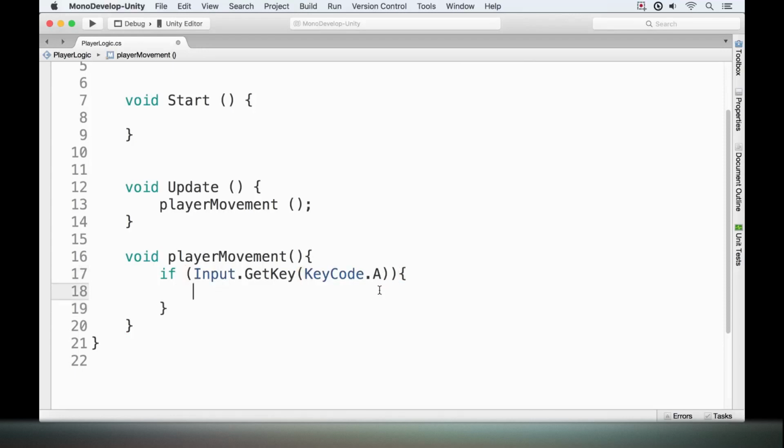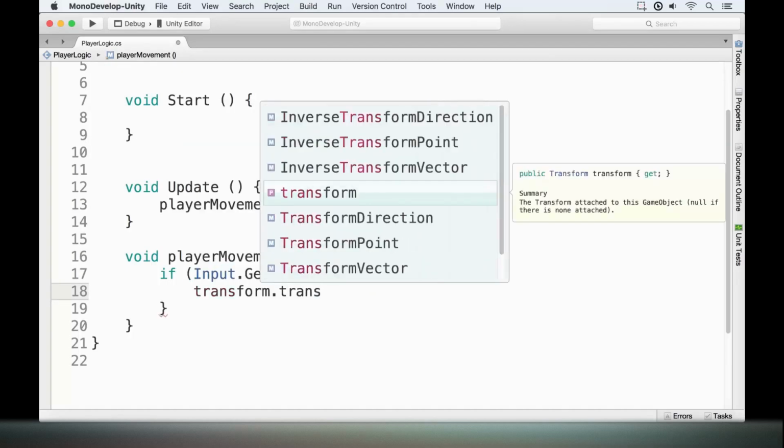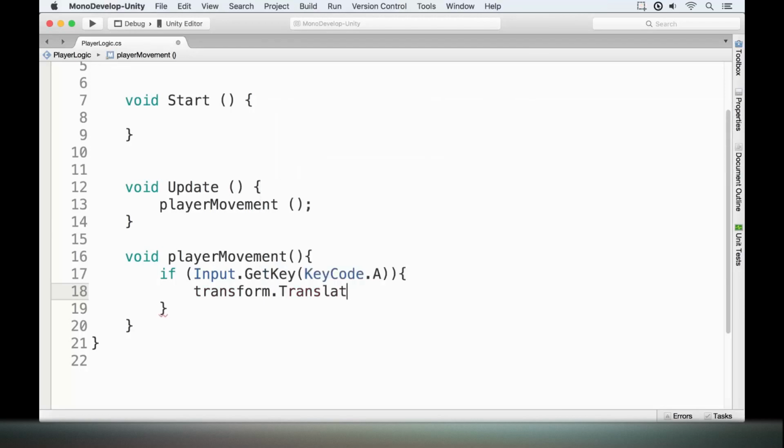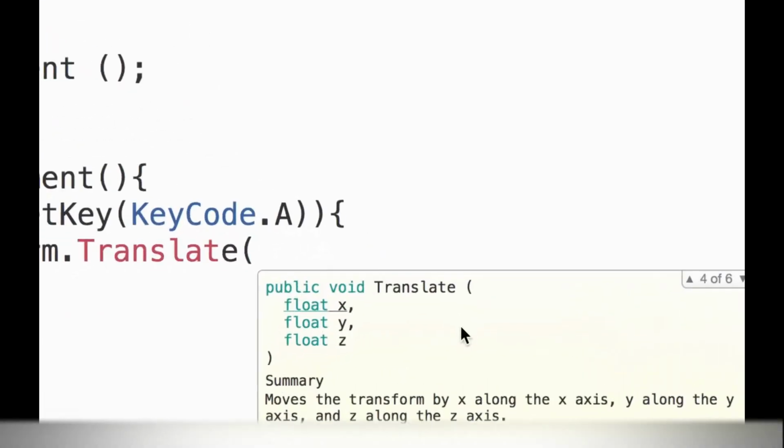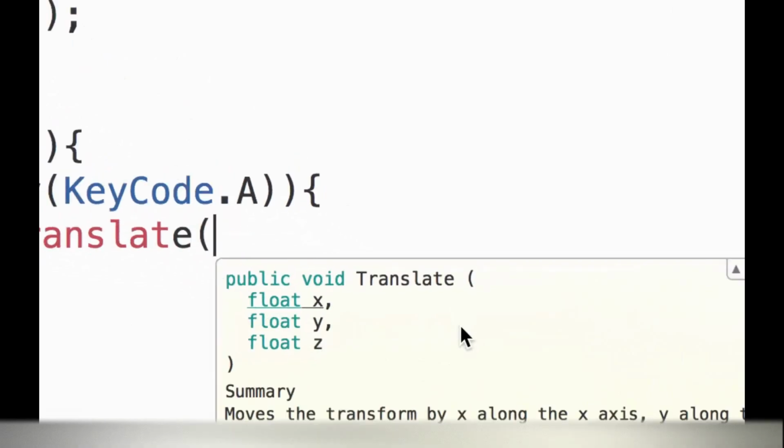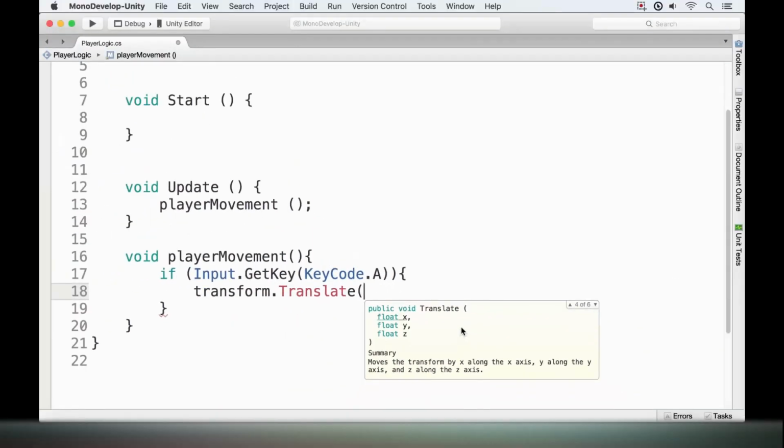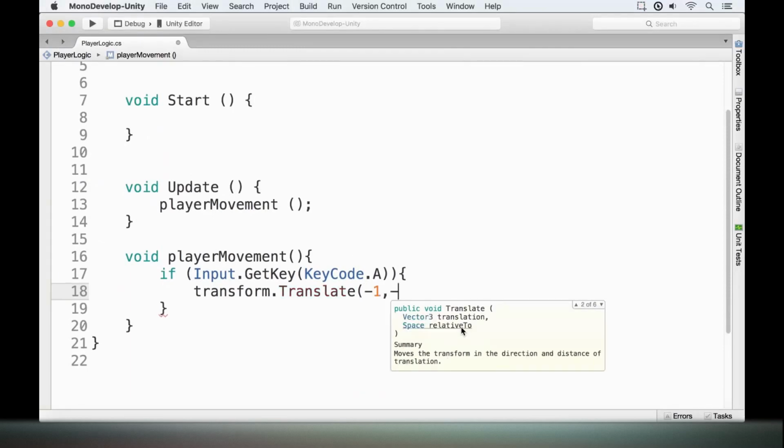Now we're going to move it over. We're going to go to transform.Translate, and what transform.Translate is going to do is simply move it over. The one that we want, I'm just pushing the arrow key to go down, is the float X, the float Y, and the float Z. So we're going to move this player -1, 0, 0.